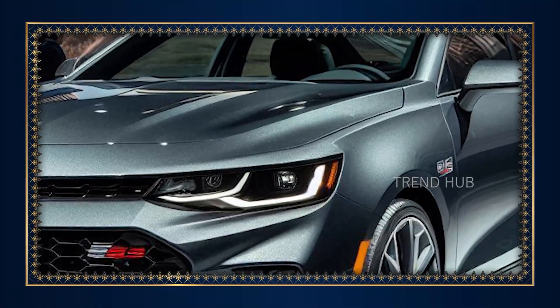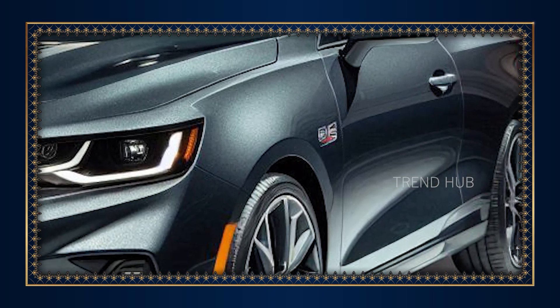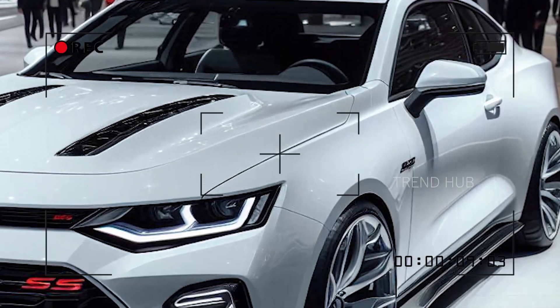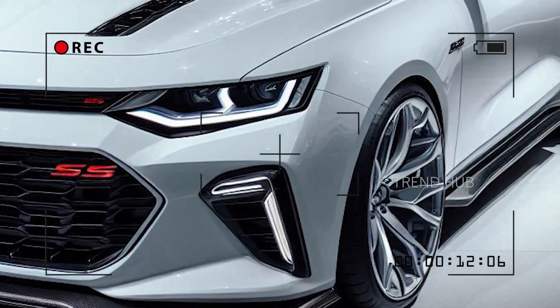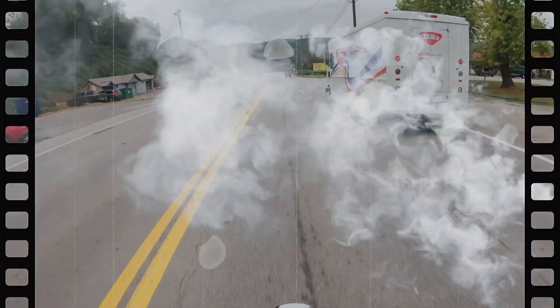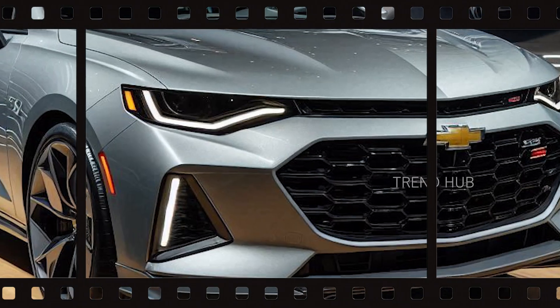As well as good results and stylish design, the 2025 Chevrolet Nova SS is forecast to launch the newest security measures. Future safety systems are expected to involve adaptive cruise control, lane-keeping assist, and auto-emergency braking systems that act as confidence boosters for the driver and security boosters for the passengers.